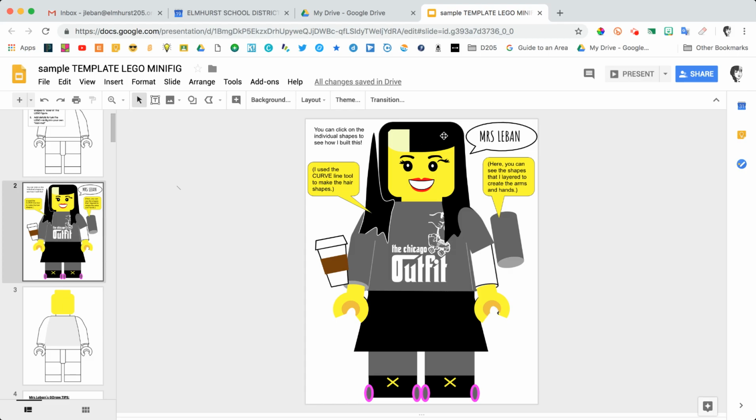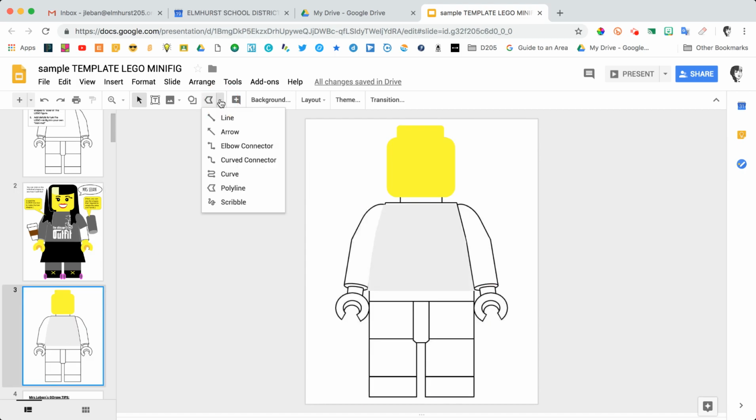The other thing that I use is this tool called the curve tool, and that's how I make the hair. That's how I made the eyelashes. So any of those are regular shapes. So same place where you found your polyline tools, you're going to use the curve tool. The curve tool allows you to draw a shape, and instead of just doing straight lines going out, you click and move, and it curves your line.